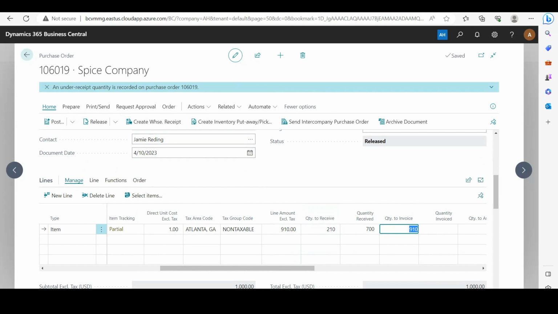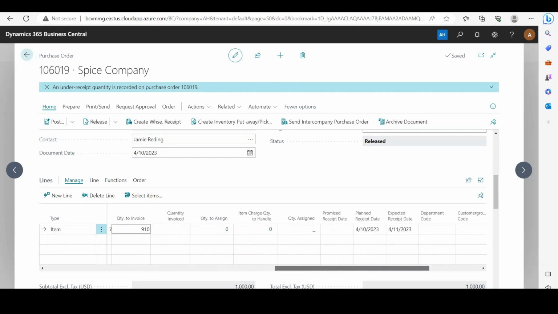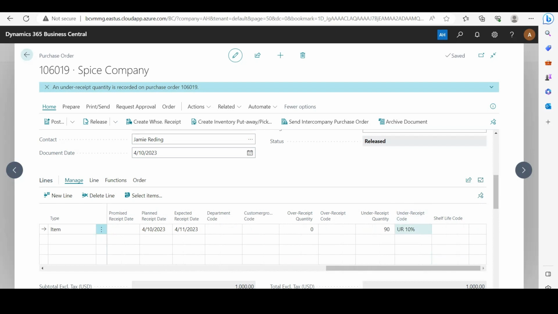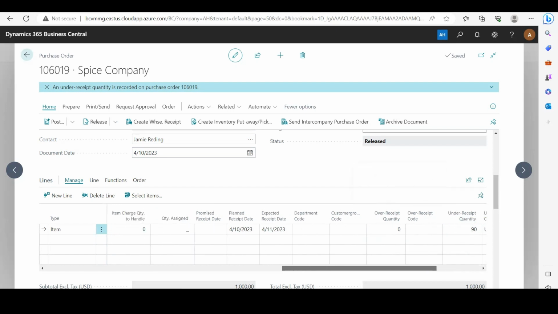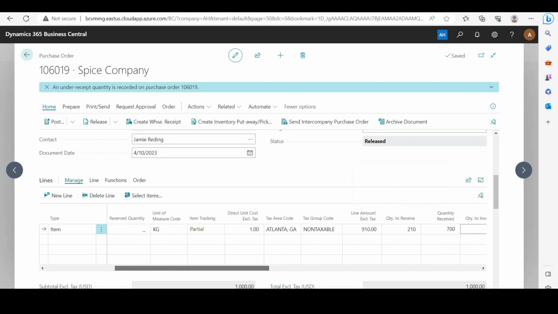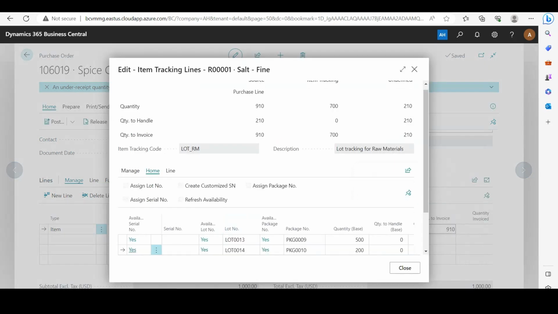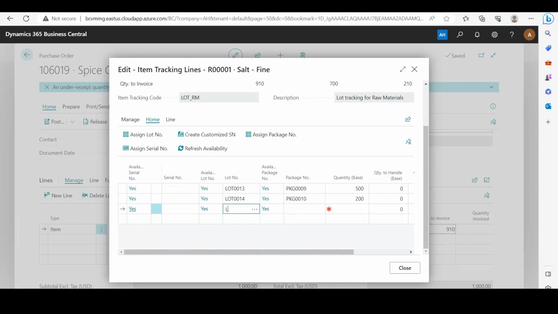We see here that we get a notification that an under receipt has been applied. And if we scroll over to the right, we can see that the 10% under receipt code has been applied and our under receipt quantity is set to 90 kilograms. Here we can fill out the rest of the item tracking for the 210 kilograms.